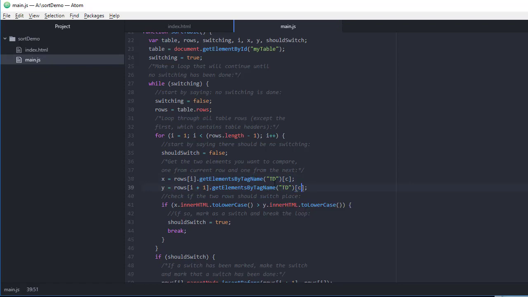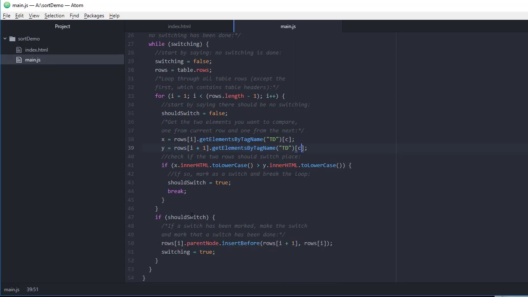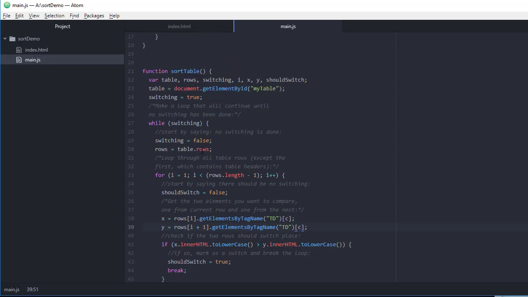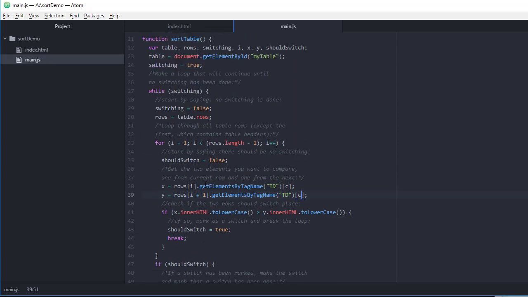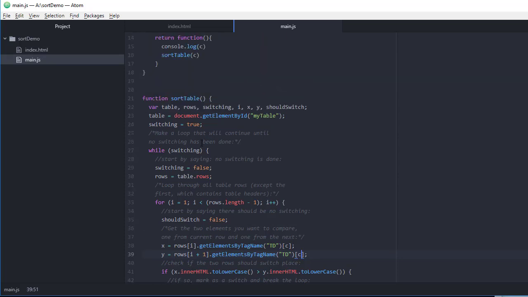So once it compares those two rows in the column we select, it's going to lowercase the inner HTML. And if the first one is greater than the second one, then the value it returns is true, which will then break the while loop and go down to the if statement. And the if statement will move the smallest row in front of the largest row, which creates this flag of switching back to true, which causes it to go through the loop again. So this is a lot like a bubble sort. But again, we're not going to go too much into sorts because sorting could be a video all on its own. We just want to focus on sorting the HTML tables.